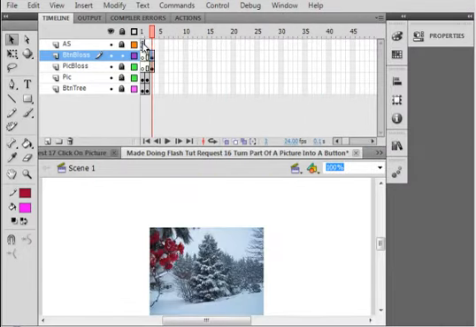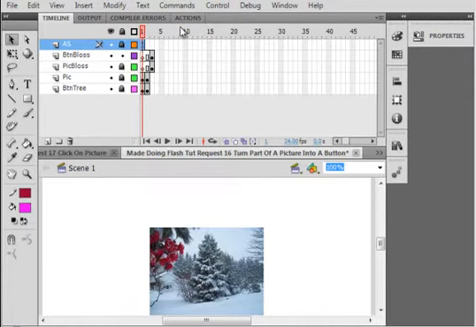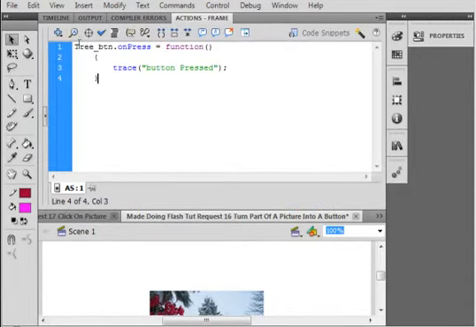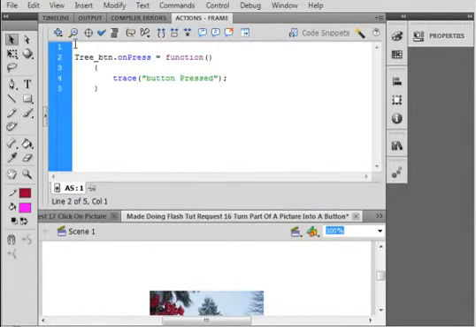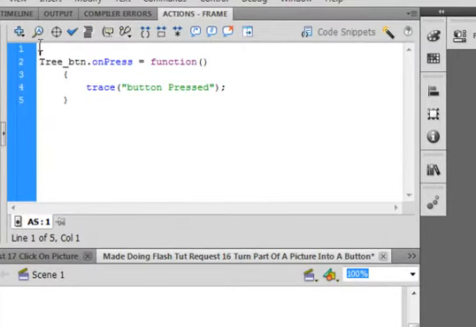So let's go into this first line of code here. Frame 1. I'm gonna lock all my layers. Open the actions layer, frame 1, and here enter, tab up, put a stop, open close bracket semicolon. If I don't put that stop, it'll just run through the frames. And here I want to just keep that trace.